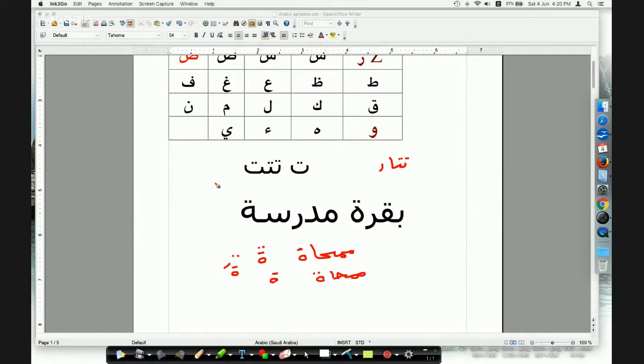So there's many ways to write it. However, for now, I advise you, so you will not get things complicated, just take it, memorize it the way it is, until you get stronger in the language, and then we can go to the grammar. And in the grammar, we can understand why those letters are written in this way. All right? So just try now to memorize it. All right?